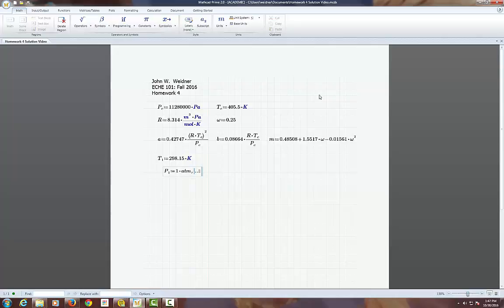The next value, I'm going to put 2 ATM, and then the final value, 9 ATM. So that gives me a pressure range from 1 to 9 in increments of 1. So I'll go 1, 2, and then up, dot, dot, until I get to 9. Then I can start typing my equation.